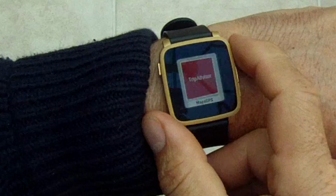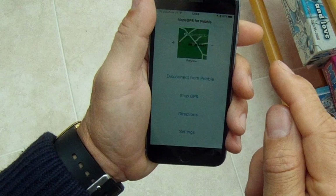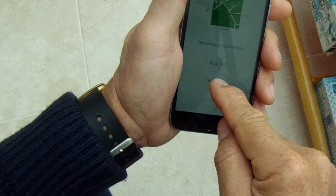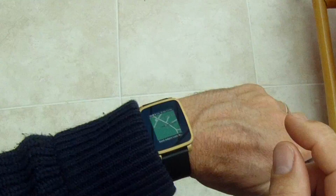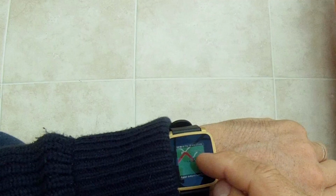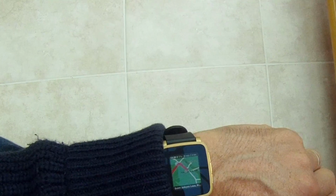So what other apps did we miss? Map GPS is rather nice. It has an accompanying app that you have to run that goes with it. Connect to Pebble. And then, there we go. So then we have a particular map of where we are, where we want to go to. You can set a direction here. And then you should, on the watch face, we can then see the road route that we need to go on to get to our particular direction. It has an ETA and a distance on it.